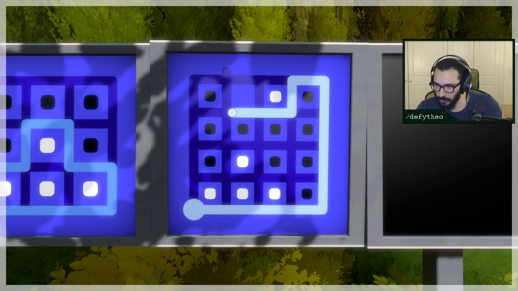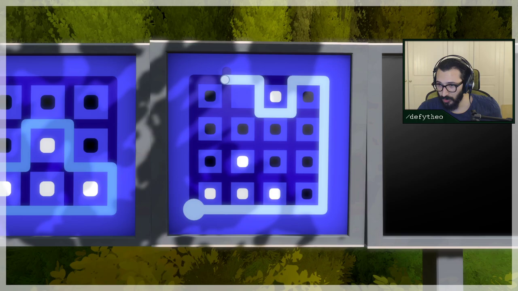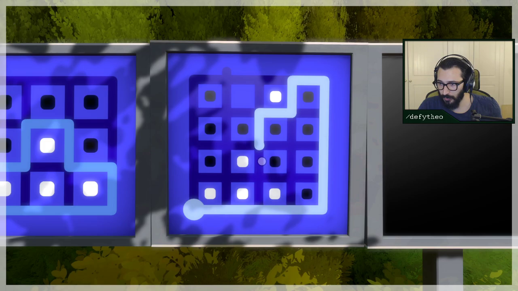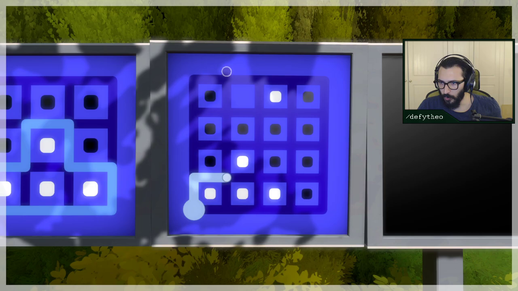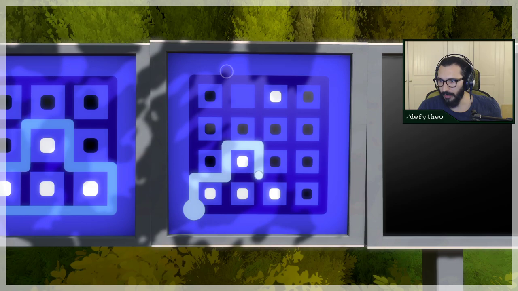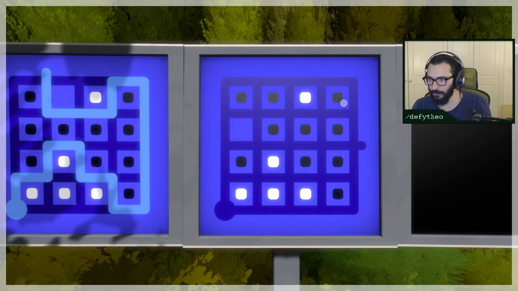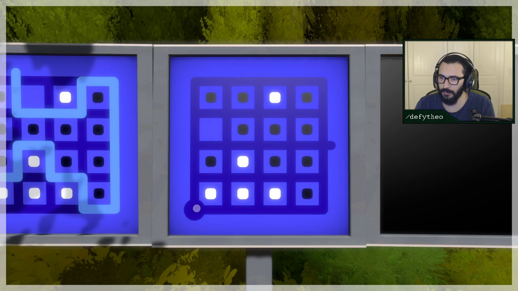We can go up there. Is that what we want to do? Black and white, black and white. Yeah, this is it. Black and white, up, black and white, across, and up. Cool. It's getting a bit tricky.